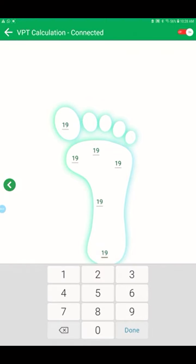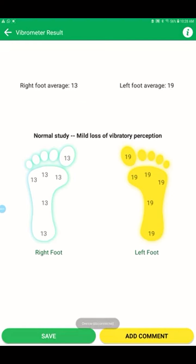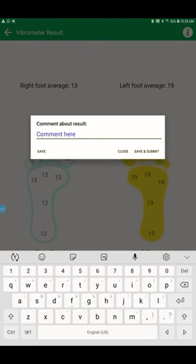Once it's done, it asks to calculate. So you can see the result. The average is there, and the color of the foot changes depending upon the interpretation. Normal in white, mild in yellow, moderate in orange, and severe in red color. Okay, if you want to add any comment, you can add the comment here, say testing VPT. You can add your own comments.